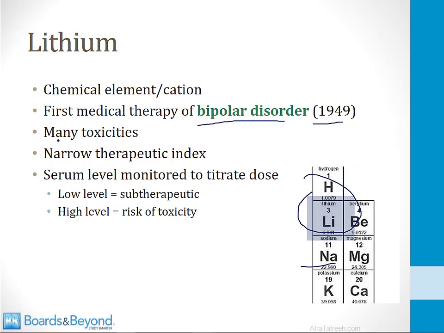Now, lithium has many toxicities and a narrow therapeutic index, so patients who take lithium must have their serum level monitored and their dose titrated. If their lithium level is low, it means they are subtherapeutic and not getting the benefit of the drug. If their lithium level is high, it means there's an increased risk of toxicity.